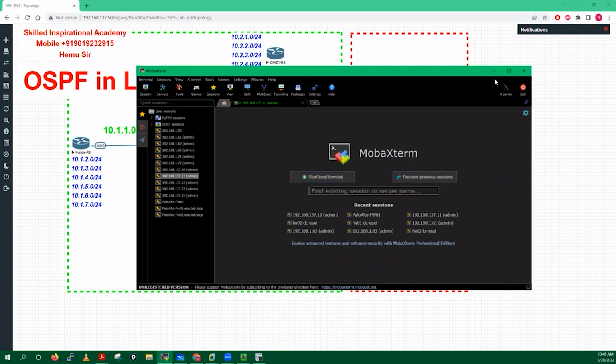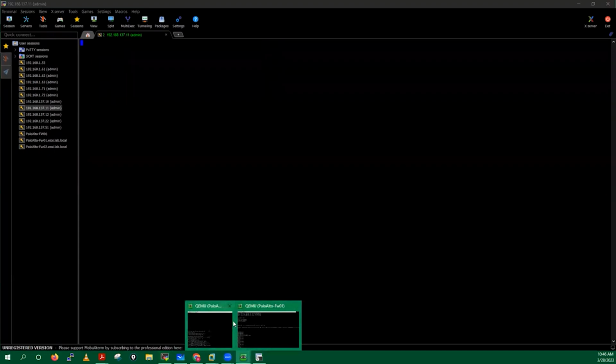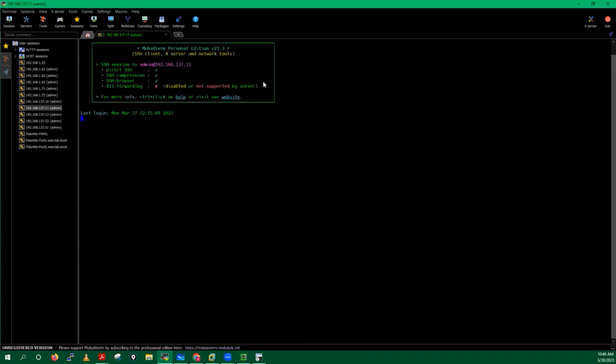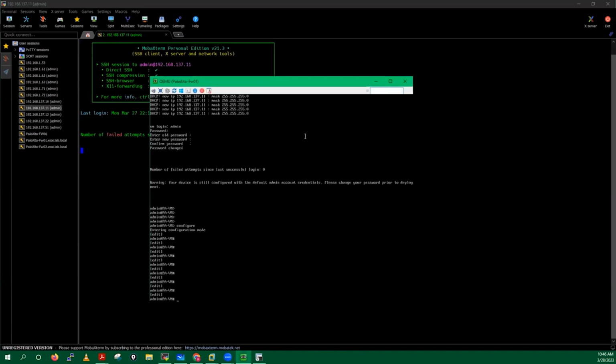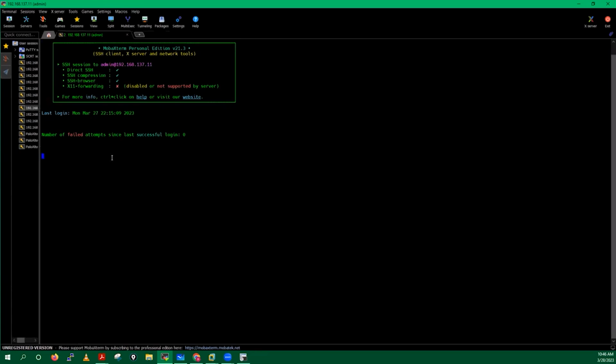I will take the SSH access of 192.168.137.11, because this is the IP address which I got on my device. Let's wait here because here you will get some coloring and other things.